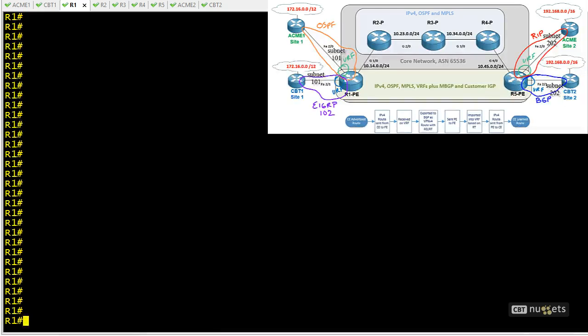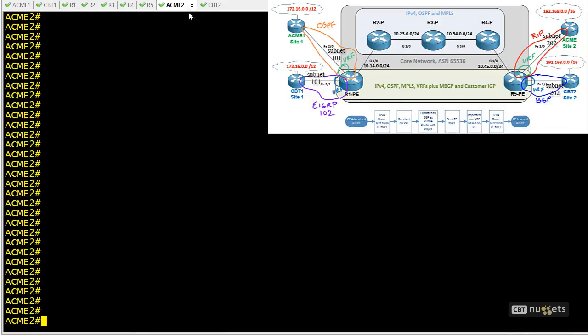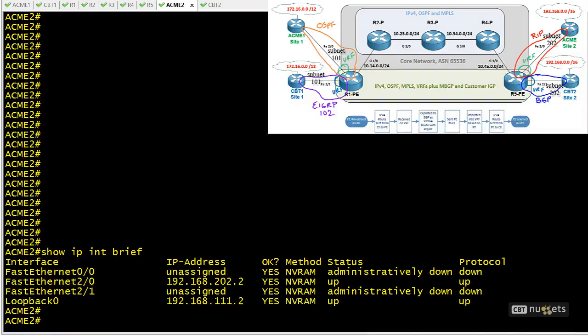So here's what I'd like you to do. I would like you to write down our target network. You can do it in Notepad or you can do it manually on a piece of paper, but we're going to make this network right here on Acme 2. Let's do a show IP interface brief just to confirm what we're looking at. Yeah, this guy right here. That's the loopback address. It's being advertised as a 32-bit route from RIP, making it all the way down into multi-protocol BGP because of R5 doing that export out of the VRF into BGP, and that's the network we're going to verify all the way across.